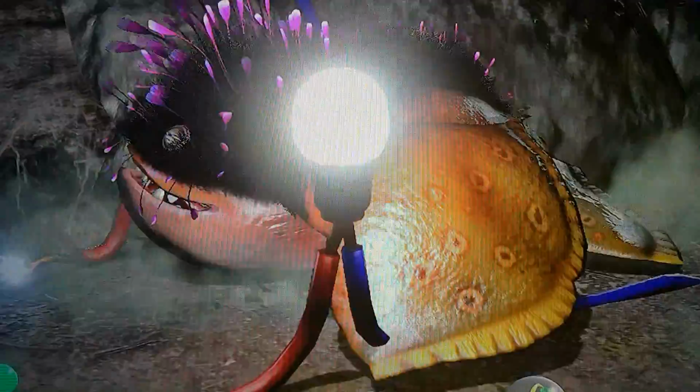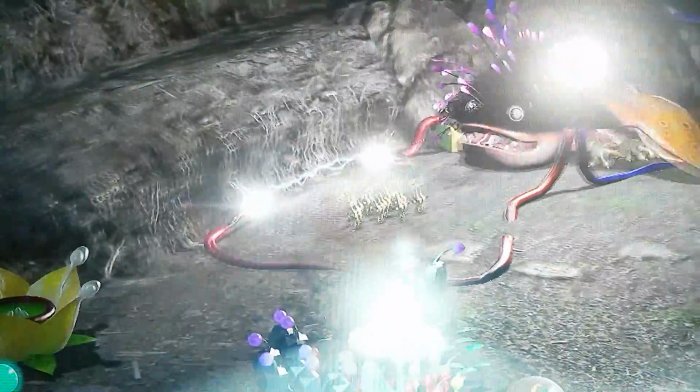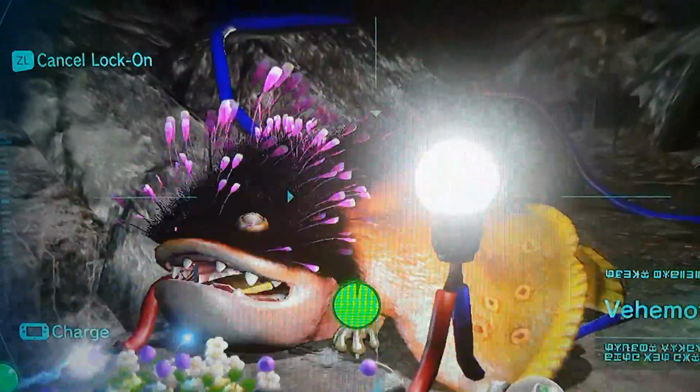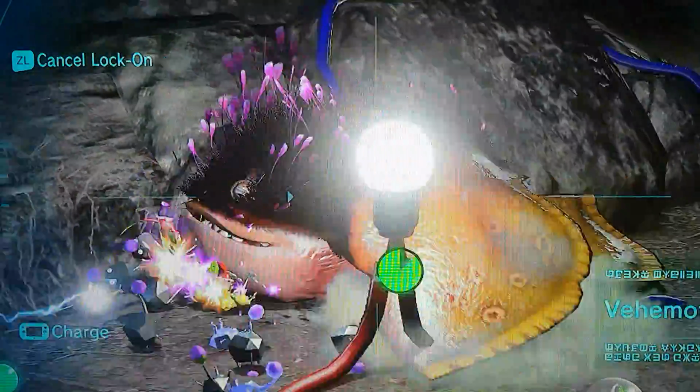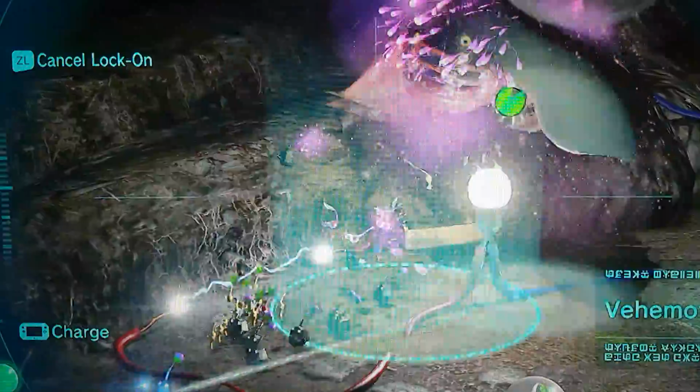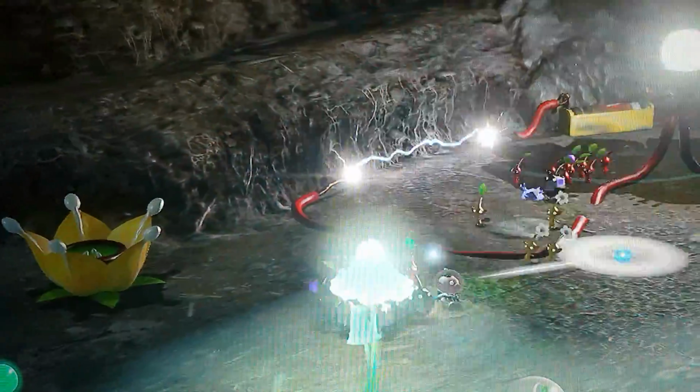You're going to have 10 for that one, and then that's going to light it up and it's going to hurt him. And then once you hurt him, you're just going to want to hit him. Hit him as many times as you can. You can charge on him, you can do whatever you want. Oh, don't run into the electric gate, that's bad. But when he gets back up, he's going to do poison powder, so you have to whistle to get all your Pikmin back.